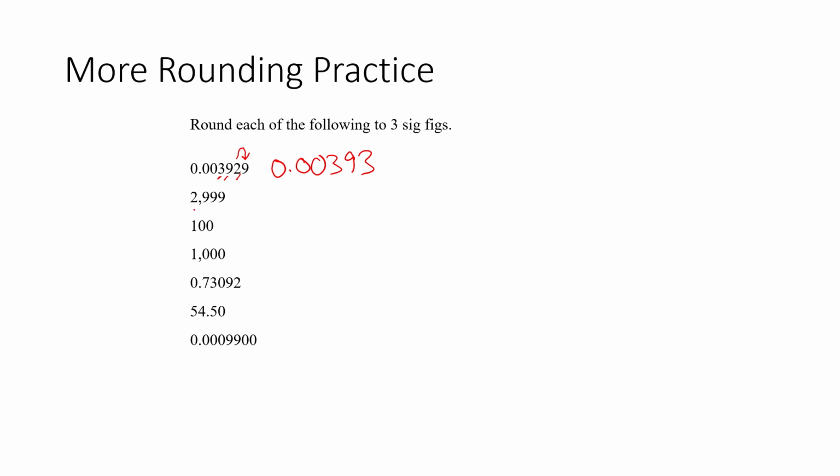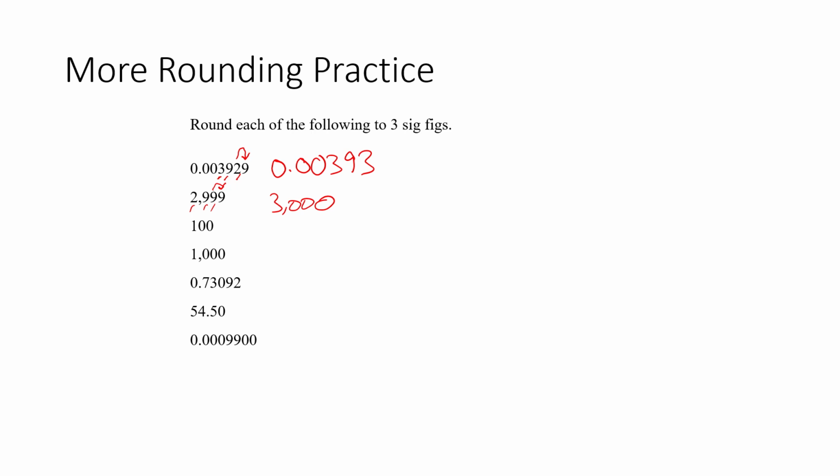So here's a number, 2999. We want 3 significant figures, so 1, 2, 3. We're going to look to the right, and we know that we have to round this up. So this becomes 3,000. 3,000 as a number has 1 significant figure. If you know from the rules, these zeros are not significant because they're trailing zeros on a number that does not contain a decimal point. So we have to make sure that we have 3 sig figs. Even though the number 3,000 is correct, 3,000 as a number does not have 3 sig figs.